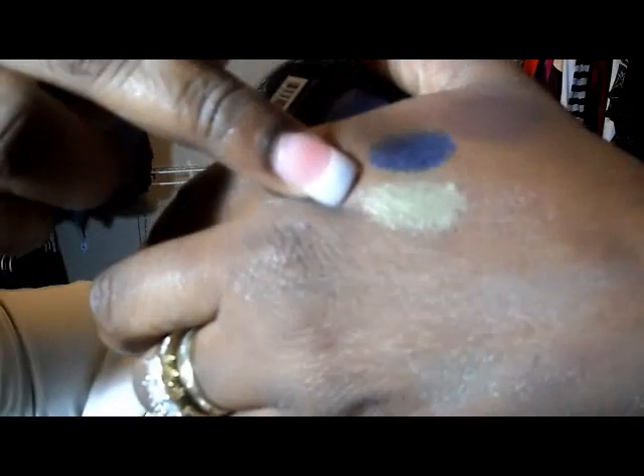Here is the green. These were also buy one, get one 50% off from Walgreens. Of these two palettes, the one I'm going to show you now is my favorite — I love this one. It's got some pretty neutrals in it, and I actually wore this palette yesterday. I'll post a picture at the end of this video so you can see what it looks like with it on.